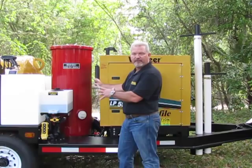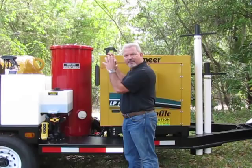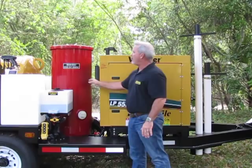And you also have a valve at the bottom, a 2.5-inch valve, that every day you need to open up and allow any water or debris that's been captured in there to exit. You can also open that valve at the end of the day, leave it at idle, put this to pressure, and it will purge the filters and blow any debris that's in here out the bottom.